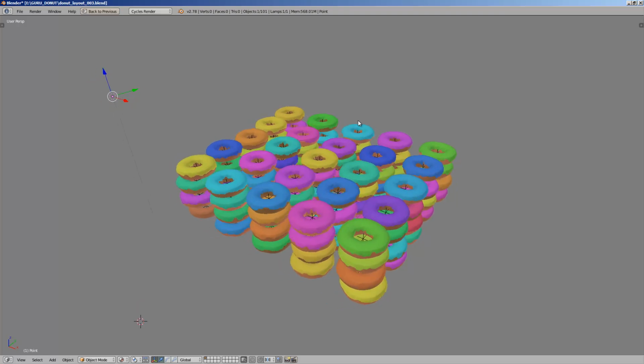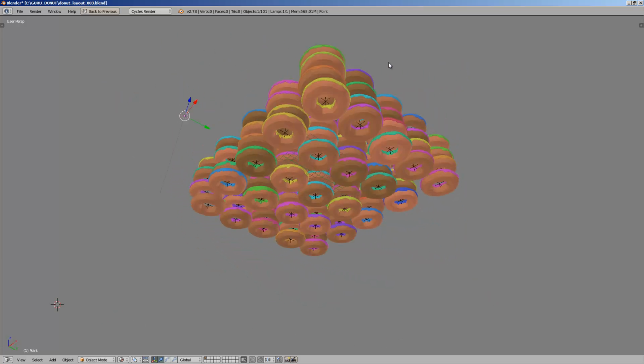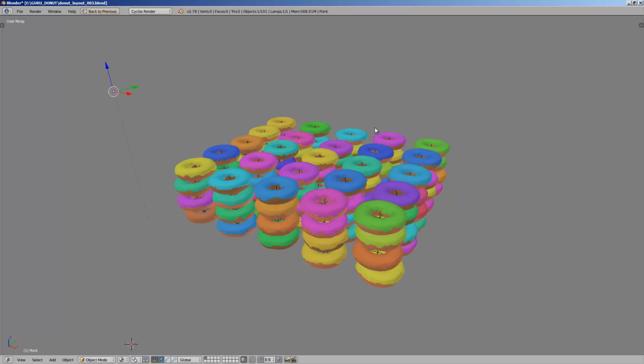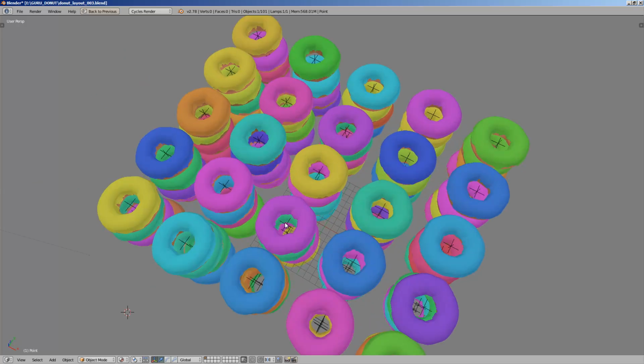But like I said, you can probably also use Alembic. With Alembic, it's going to be a single file. For every frame, the donut can have different mesh data. And it's going to work anyway. And then you can randomize the Alembic using the modifier. So yeah, this is an idea. Let me know what you think. Maybe in the future we can also have a character for every frame. You can generate a character like a creature, and then maybe animate it slightly differently, ever so slightly, and then animate it. In this case, the empty maybe didn't do too much.